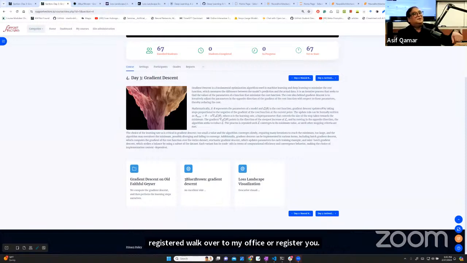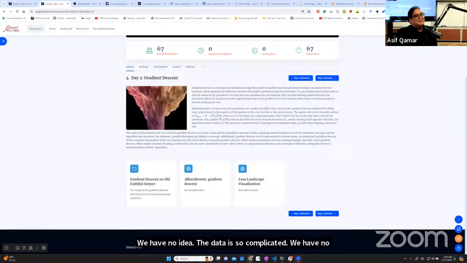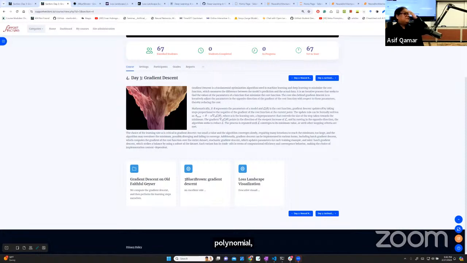So I think we touched a little bit on that in the hypothesis space. Let's say we have no idea. The data is so complicated, we have no idea what the order of the polynomial is. We just picked the regression. It turns out to be a 7-degree polynomial, but we're just using 2. Obviously, then you'll have a lot of irreducible errors. Correct, exactly. So how do we get started with a good number?